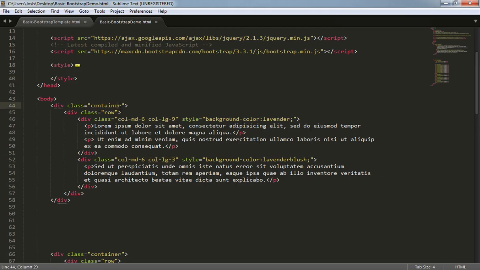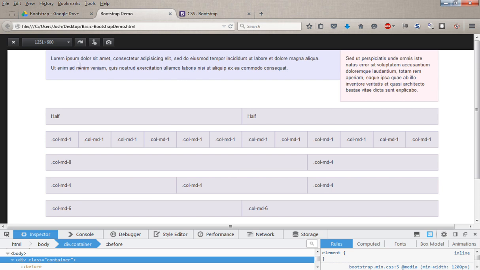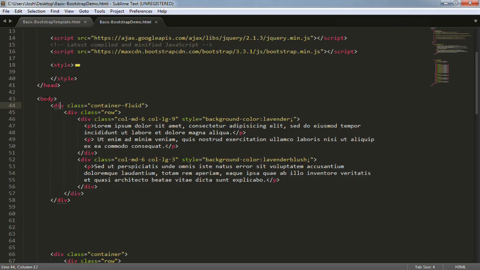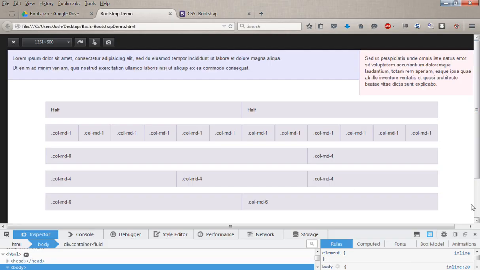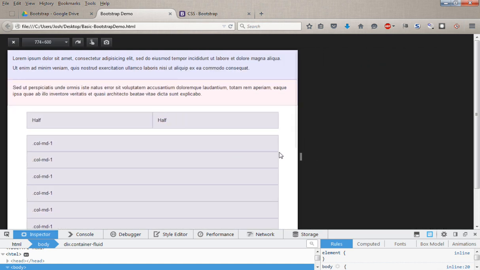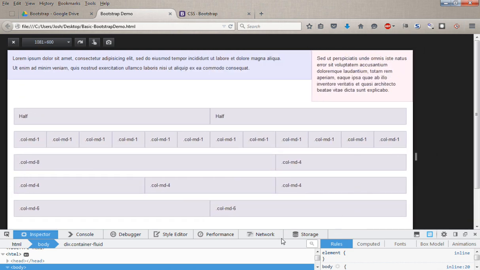Okay, container, that's our container class. So we have a fixed width. If I say container fluid, then the only thing that changes is that instead of having a fixed width, no matter how wide I get this, this content is only going to be so wide. If I make it fluid, you can see then it's fluid. It fills the entire width of whatever its parent is, and because this HTML is within the body, this is the whole browser window. Other than that, though, the rows and the behaviors are identical. The breakpoints hit and the content responds appropriately as we defined with that layout.